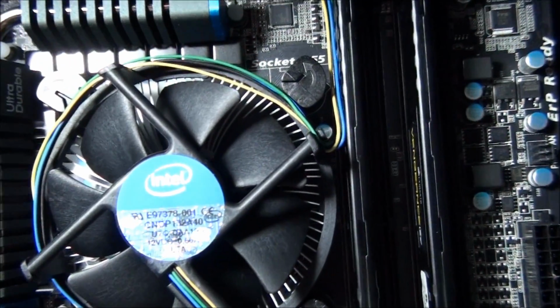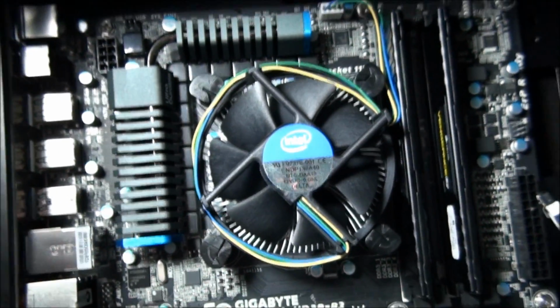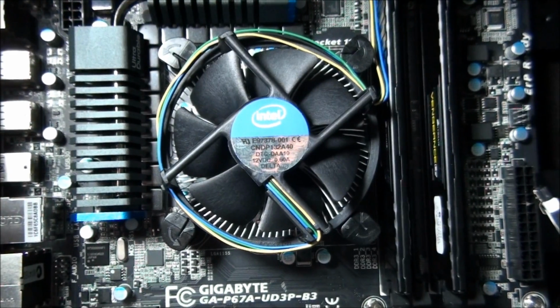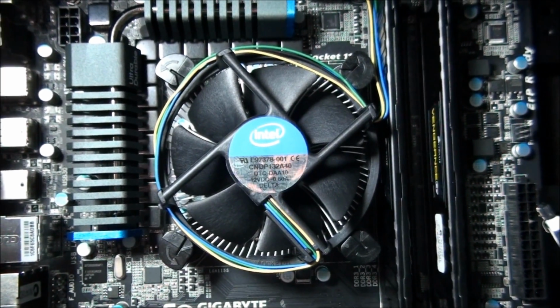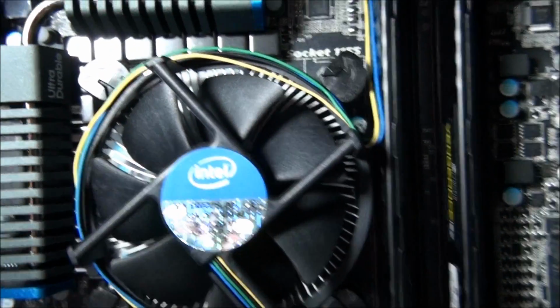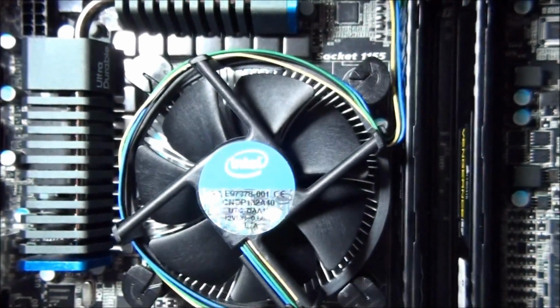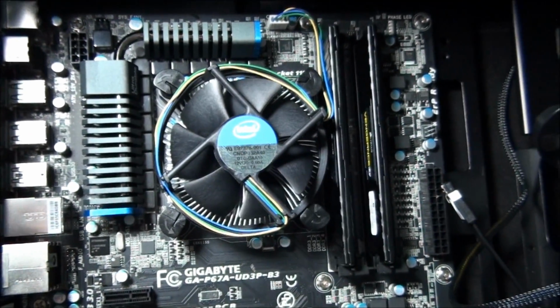Okay, so you can see that I've moved this wire out of the way, but I really don't like the stock CPU cooler on any CPU. There's a whole bunch of things I don't like about this, but the main things are the push pins are dodgy, and the wire hangs into the fan. So you just need to get this out of the way as much as you can. And if you don't like it, I recommend getting a third-party CPU cooler.